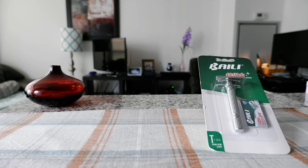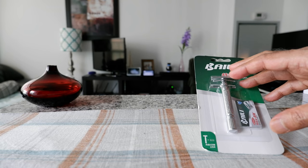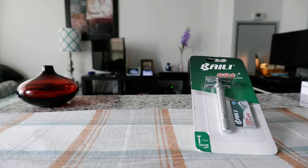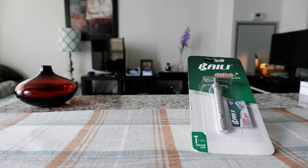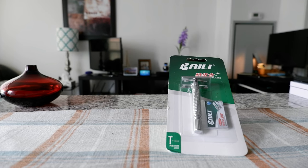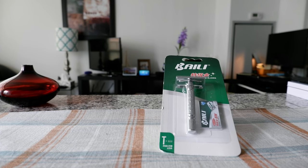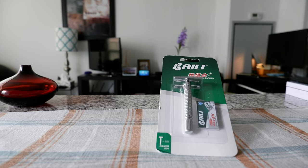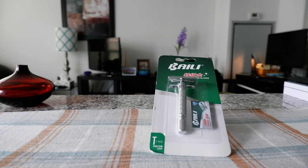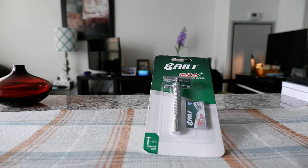So the first thing which attracted me to buy the Baili safety razor is its cost. This is only around $10, and you can find it even a little bit cheaper depending on when or where you buy from. So the low cost attracted me to buy and give it a try, and to find out whether the low cost translates into a good product. So I'm going to open this up and shave with this, and then I'll give you my non-affiliated and unbiased opinion. All of my reviews on this channel are non-affiliated. I didn't take money from anyone, and you can expect to get an honest and unbiased opinion.